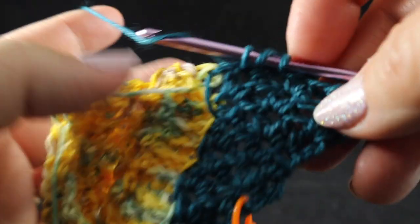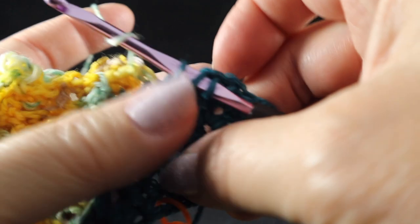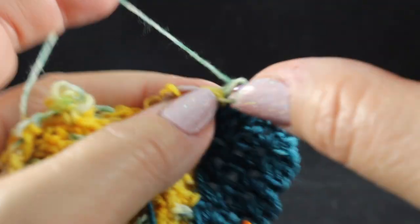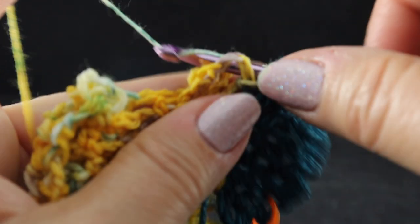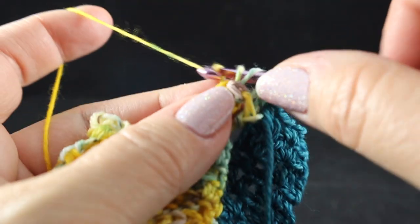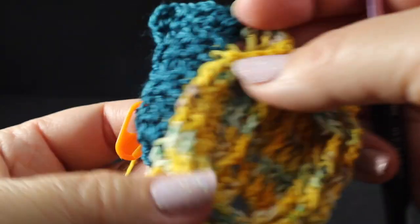Okay, and again, before you complete that last half double, switch over to the cable color, and continue in with the cable pattern. I hope it's not too confusing. I taught the cable pattern clearly. If you need some review on that, definitely go back. But it just seemed a bit redundant to teach that one over and over again. So let me turn and let you see how this looks.